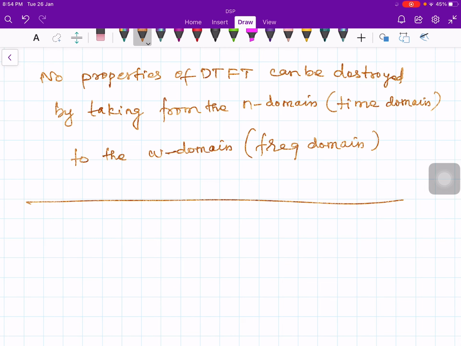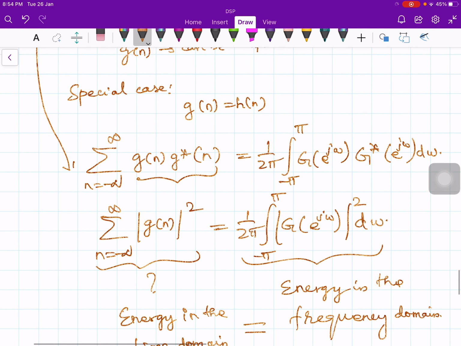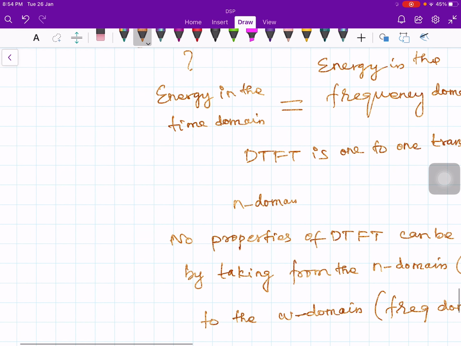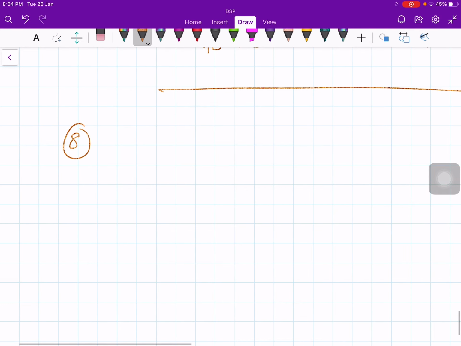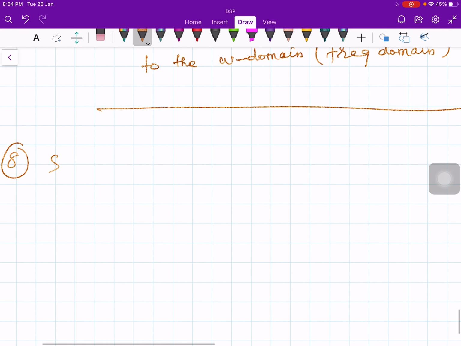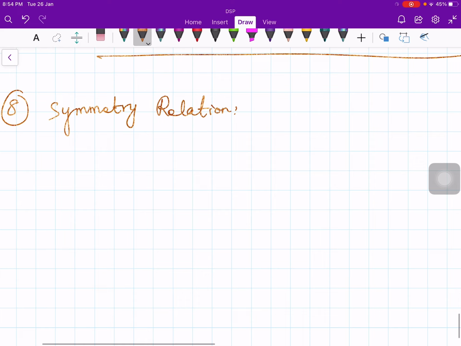Let me take one more property and then conclude this lecture. So what is this property number 7? So the next property is symmetry relation. Is it 8? Yes, 8. Symmetry relation. This property also I strongly urge you to prove each of them. The proof is very simple, particularly in the first two cases. It may not be that much difficult.